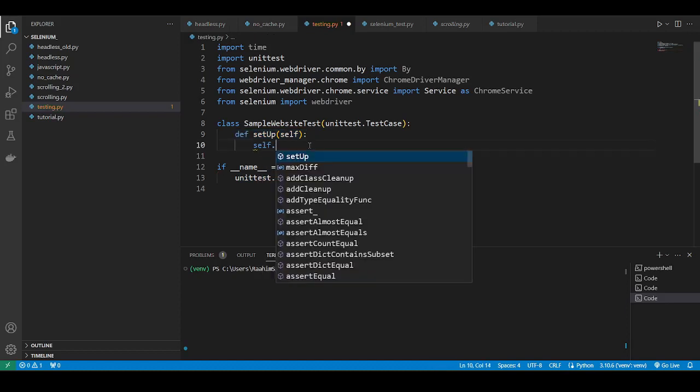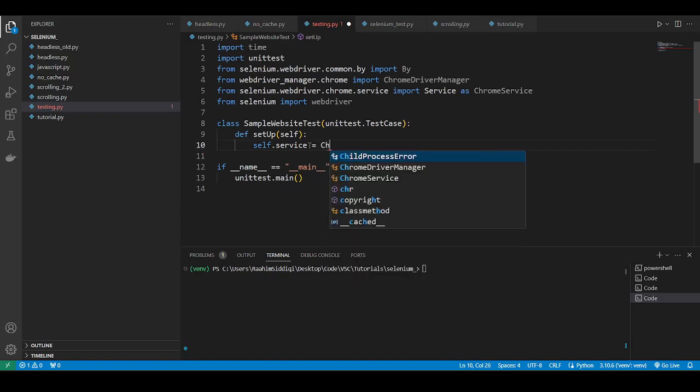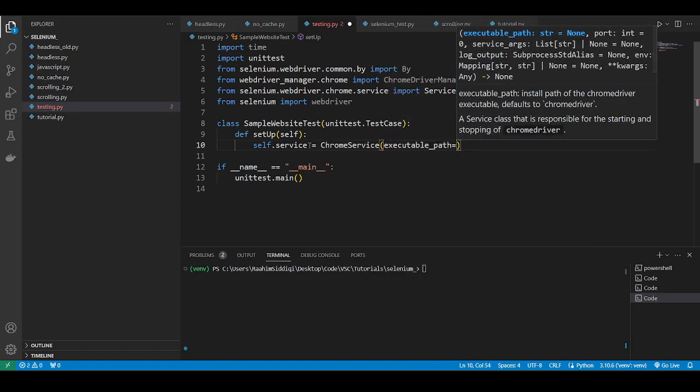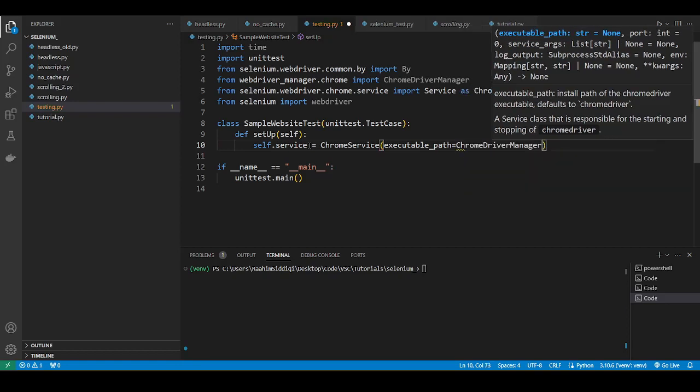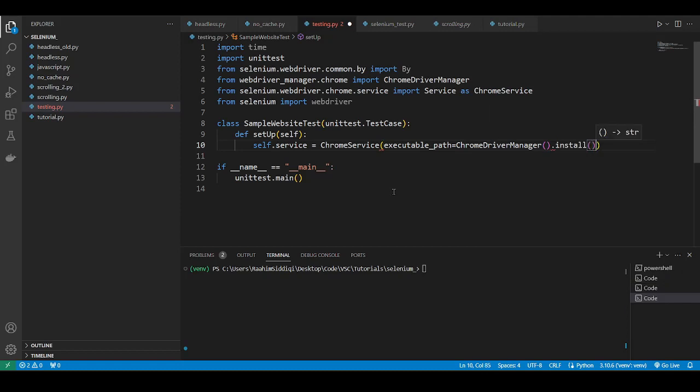So we're going to write some initialization code in here for Selenium. We're going to do Chrome service, then executable path. Now this part of my code is a little bit unique because I'm using WebDriver Manager. You can do it however you want to, or you can also use WebDriver Manager.